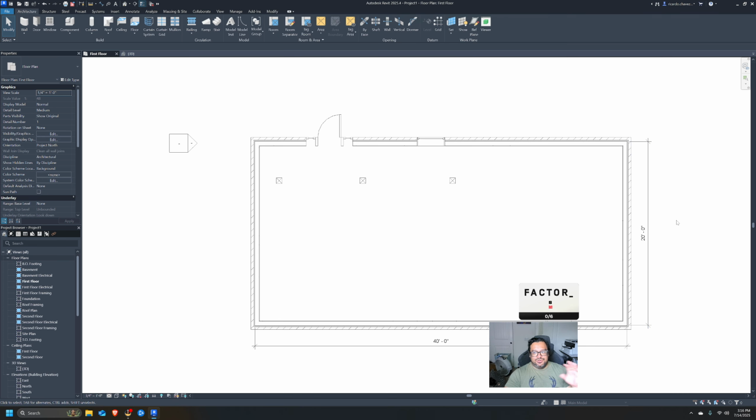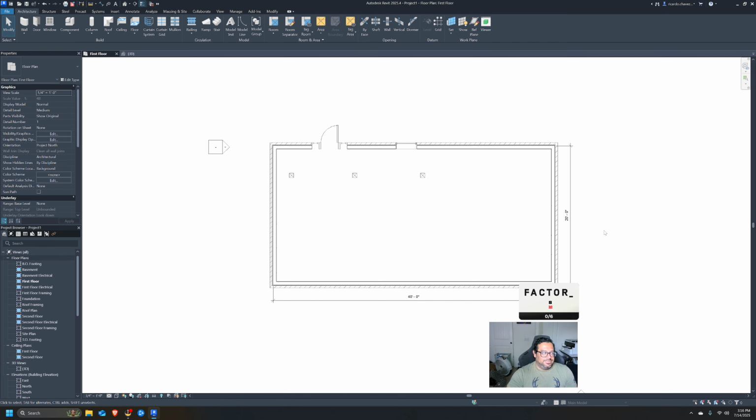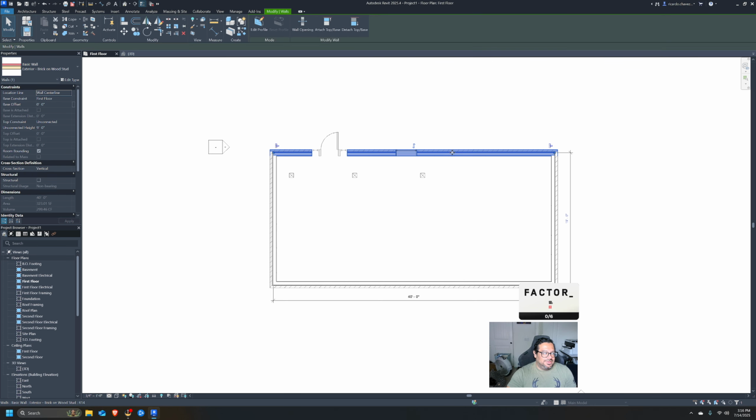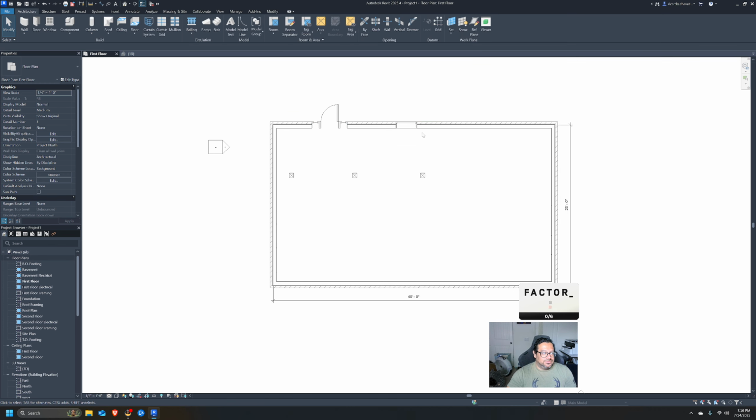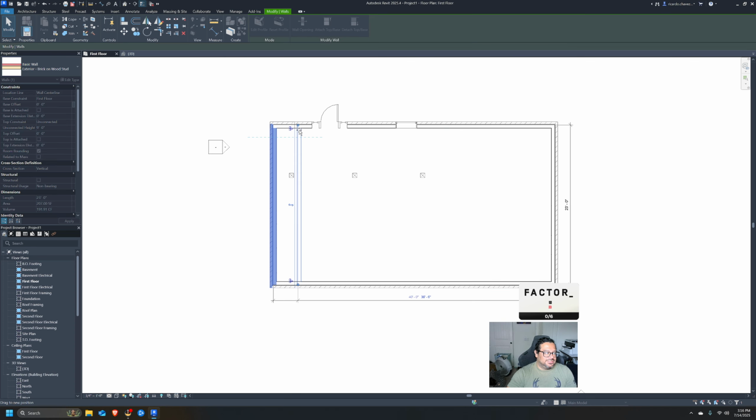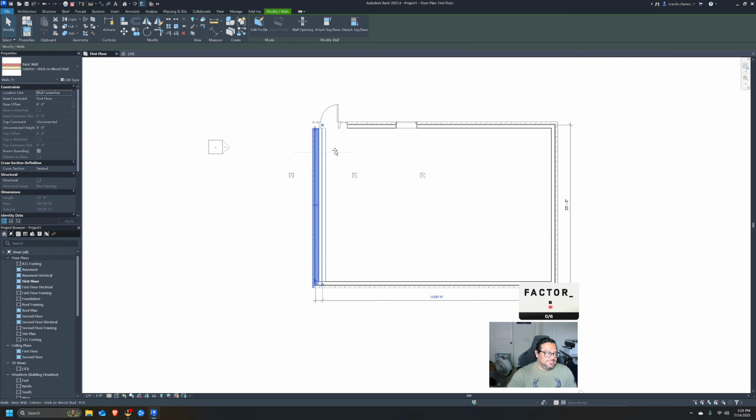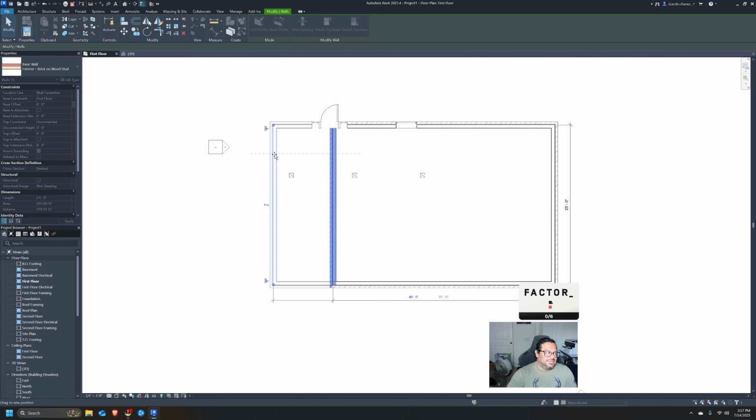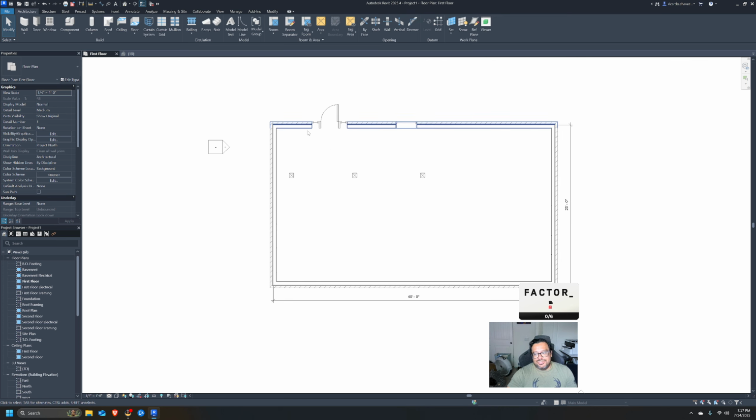So you guys will notice that because Revit is a BIM system, everything moves with it. So this wall, we have these two windows and a door hosted, right? So this whole thing moves along with those windows, and the door never leaves its position because it's hosted to this wall. Same if we make it bigger or smaller. You can make it smaller, but if you try to make it smaller than what this is, it'll give you an error. Not in this instance, but it'll usually give you an error, right?